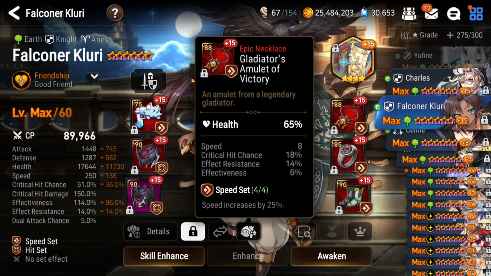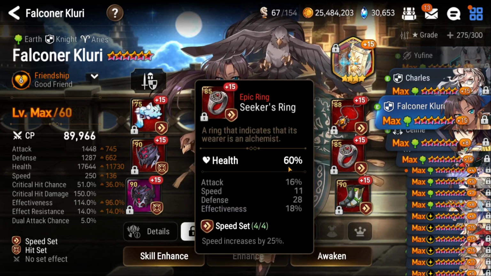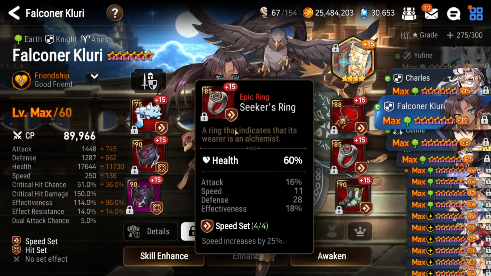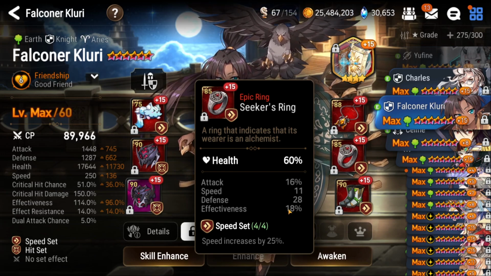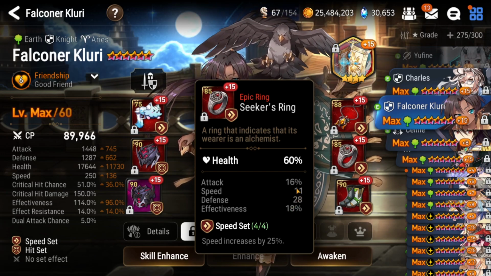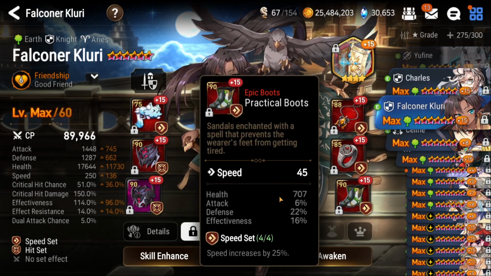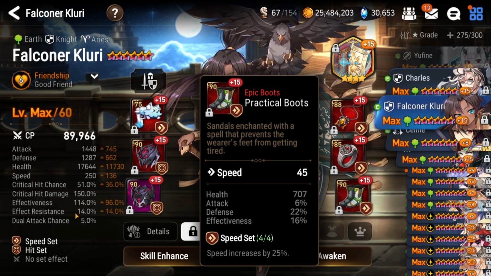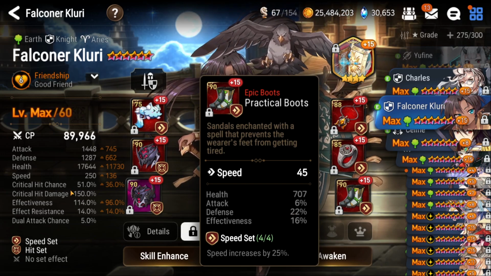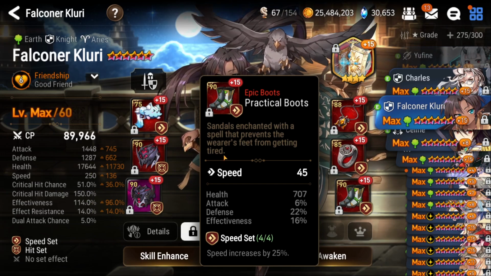I'm really lacking in HP main stat necklaces on a speed set. Same thing with rings. I'm really lacking HP main stat rings that have speed on it. But this one also happened to have effectiveness and some defense. So it wasn't too bad. The attack rolls kind of suck though. All right. And here we go, another boot here, have some defense, have some effectiveness, brings her up to over 100 effectiveness, which is already way better than what I anticipated for this type of speed.